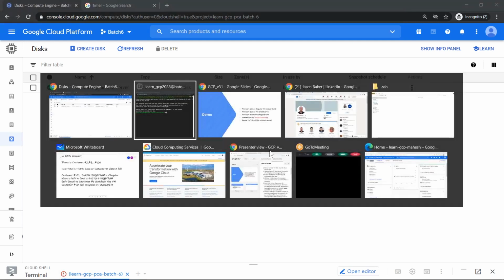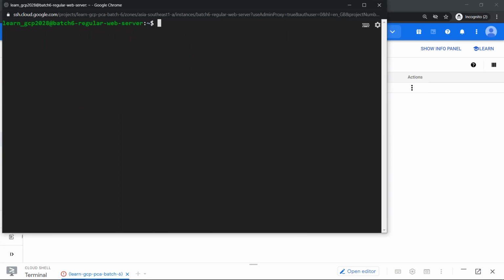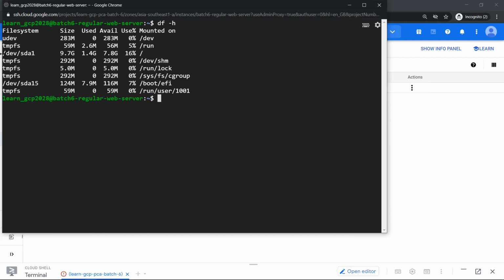If you want to verify that, you can do that in your virtual machine also by running this command, df -h. It's going to show that very close. So this is mounted on slash, and it's going to be 9.7. Sometimes it does not show you the full size. So 9.7, this is what it shows, of which 1.4 GB is used maybe for your boot, for your Debian OS, and for our Apache web server, some updates we did, so it has been consumed. Remaining 7.8 GB is available.